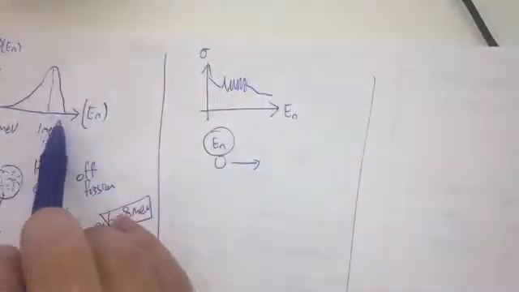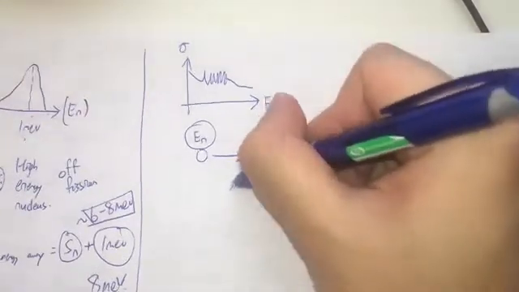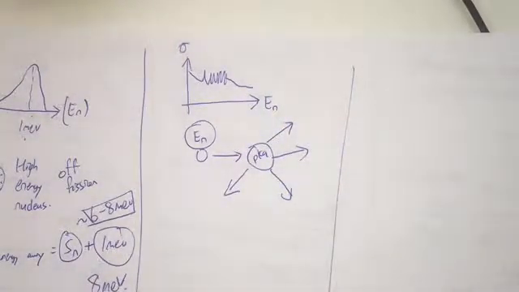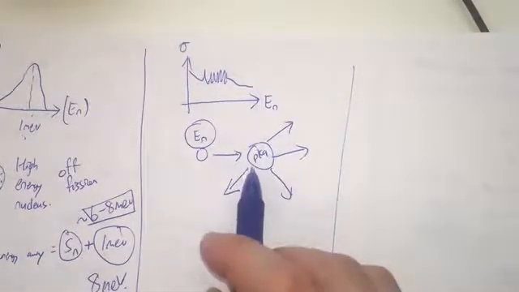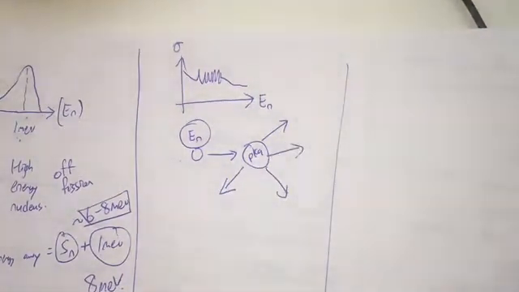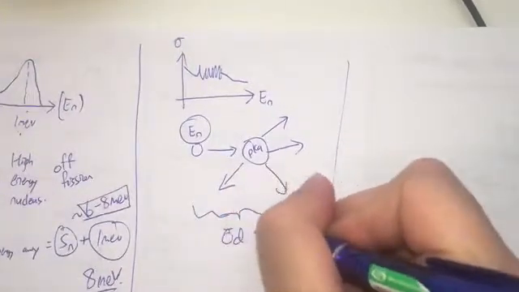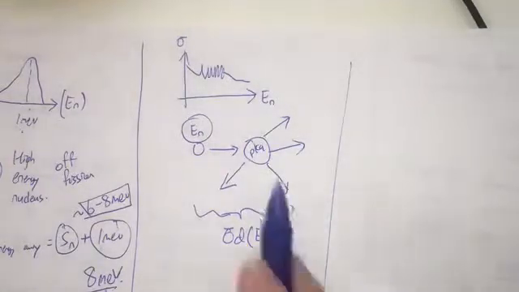And not only do we have a spectrum of energies coming out, the neutron can look at this PKA and it'll scatter at various angles. And remember that if it scatters at, let's say, an angle closer to 180 degrees, this PKA will have more energy. If it scatters at an angle less than 180 degrees, then this PKA will have less energy. Now that further complicates things yet another level. And this is what the displacement cross-section also tries to take into account. Displacement cross-section takes all these effects into account.